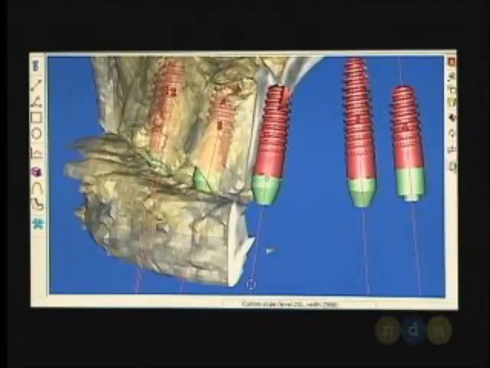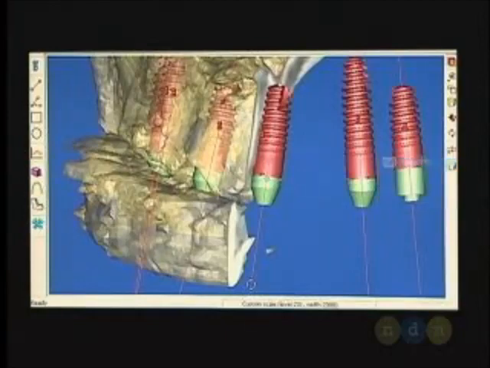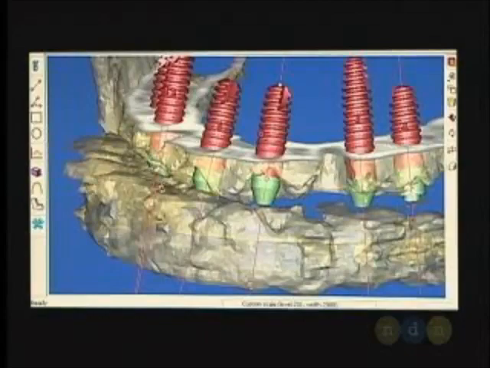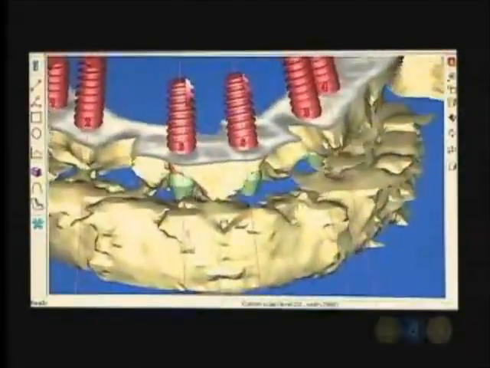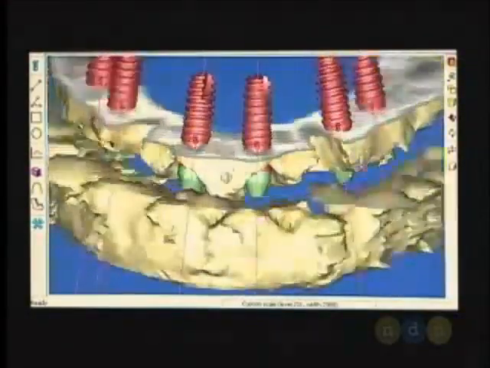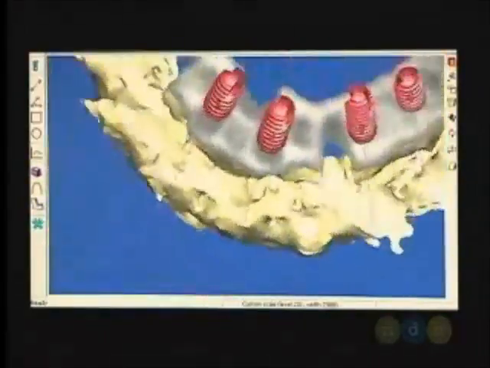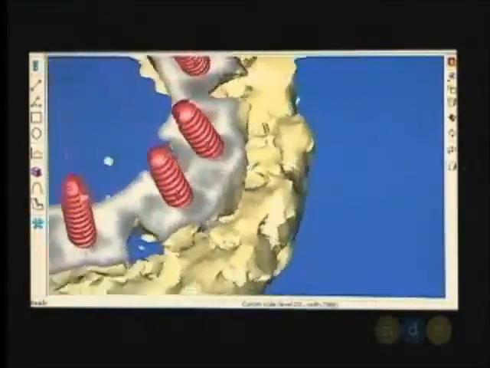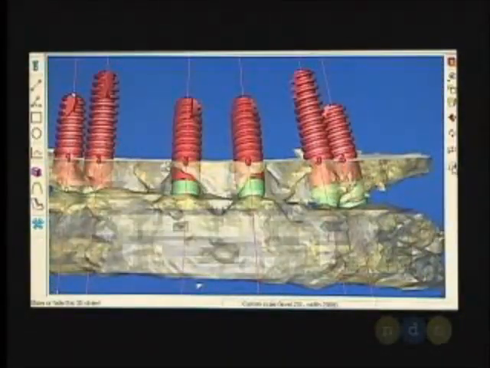So if we take a look and we go back to putting the bone back in place, and we're going to go ahead and remove the cross section, we can go ahead and take an axial section as well. And take a look here as we make our cuts. This is where the implants would be sitting on top. From this point on, this is going to be sitting in bone. These are the angulations in the ridge. If you can look from the top down, you can see the precision and the placement are completely inside the ridge. And this, just another thing for the surgeon to understand that all of these screws are going to be completely embedded in bone.